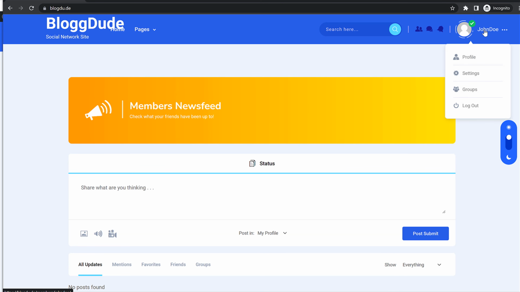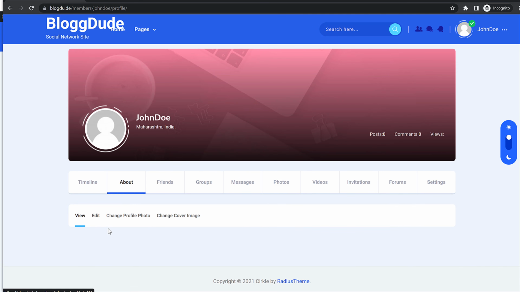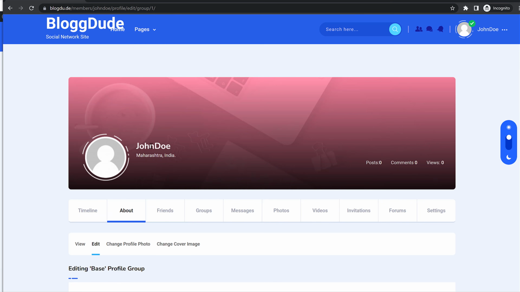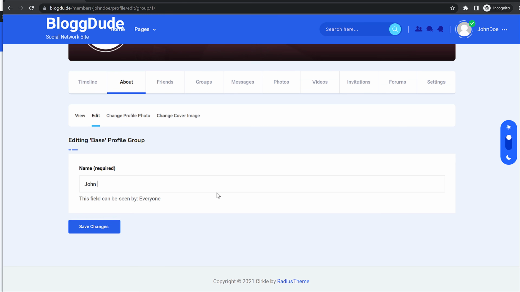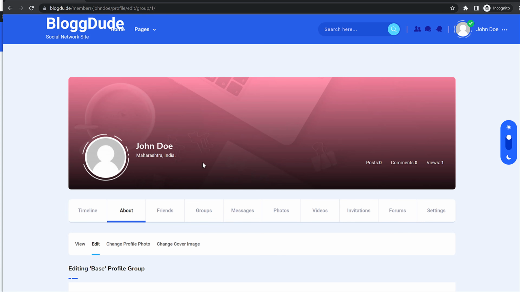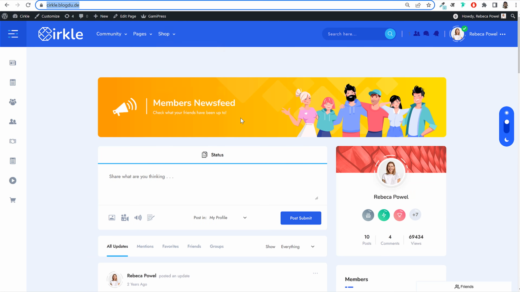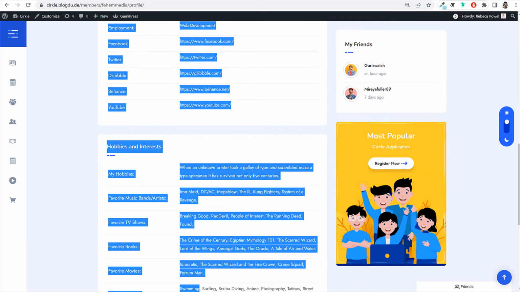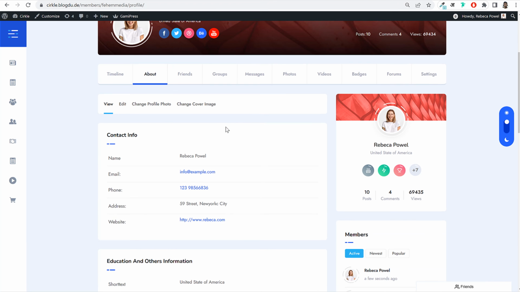Now the first thing that I want to do is set all these settings. So if I click on profile, if I go to my profile page, this is how it is looking. Now under about, I don't have anything in, and if I try to edit, I can only edit my name. Okay, which is already there, but I'll enter my name over here, John Doe. Click on save changes. Okay, so I can only do this thing. Rest everything, I don't have any option related to that. So let's add all these options so that people can add their name, all the details. If I open this page, we have the name, but rest all we have to add all the other things. So let's very quickly see how all these things are added.